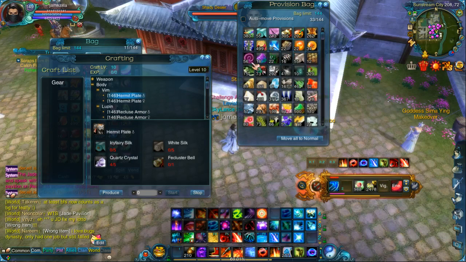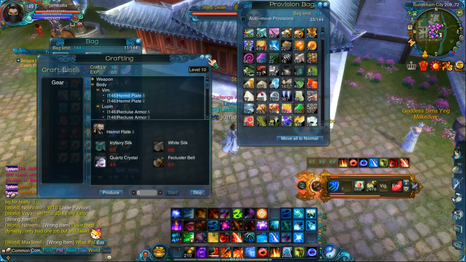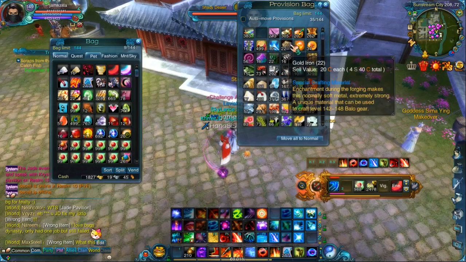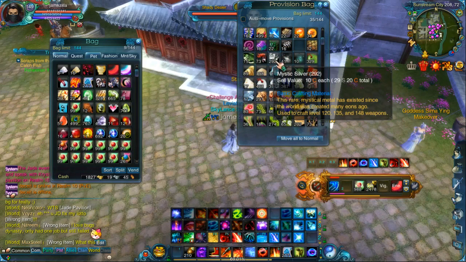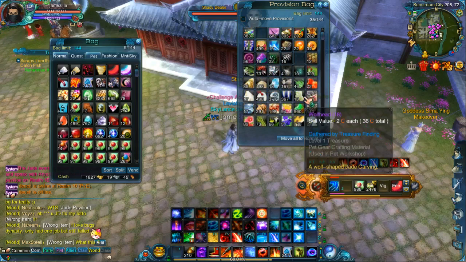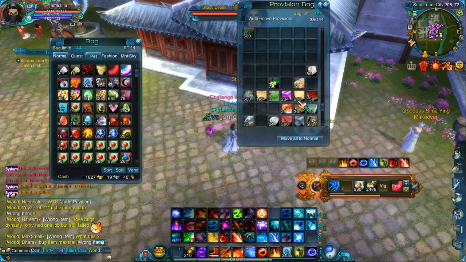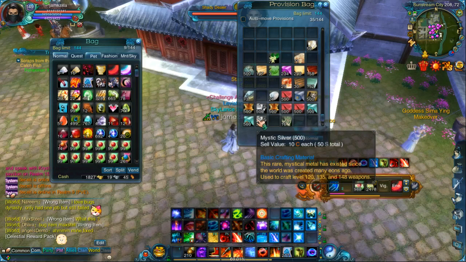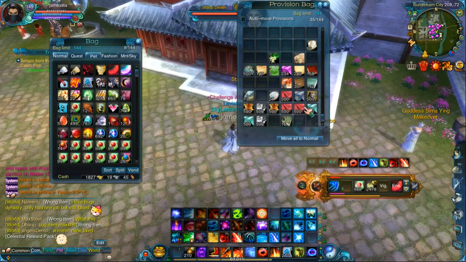Alright, so I know now to take out this and white silk. So let's go on and take these out. And quartz crystal, if I have any, which I don't think I do have any. Mystic silver. Nope, no quartz crystal. Just mystic silver and such. But I do have a lot of mystic silver, which is good news. Oh, I have more ice probably silk.